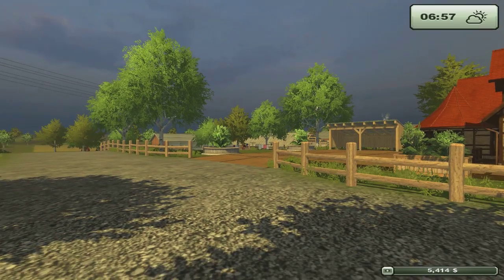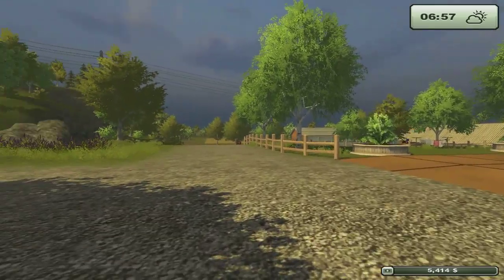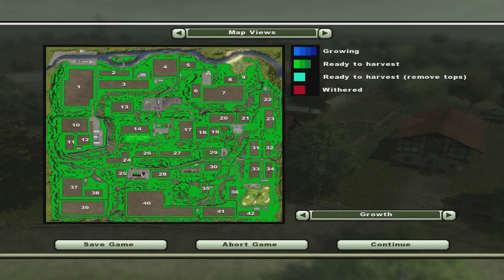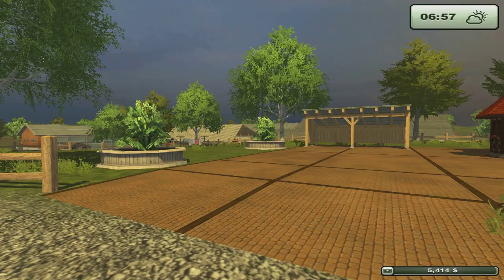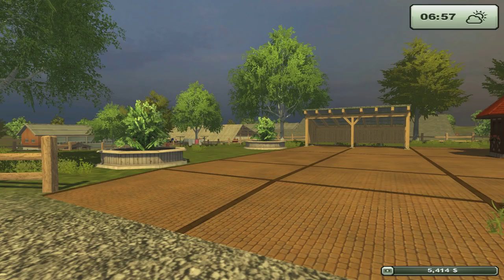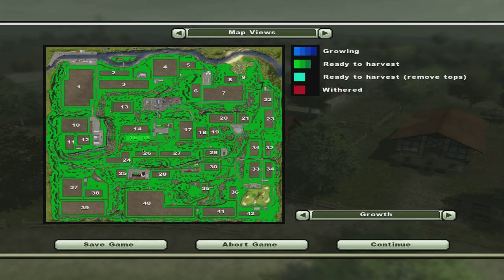And like I said at the end of the last episode, I was plowing those two fields together over there, 15 and 16 here. And I said I would get those planted with canola, and on the next episode, which is this one, we would harvest it and probably start selling some of the crops so we can begin the process of upgrading some of the equipment. We have another $100,000 we could borrow if we wanted to buy 14 here. Let's see what to do.